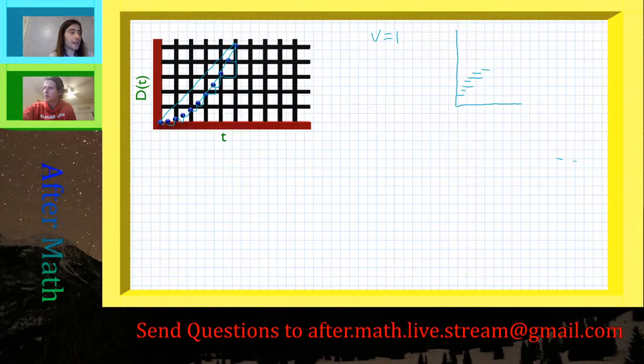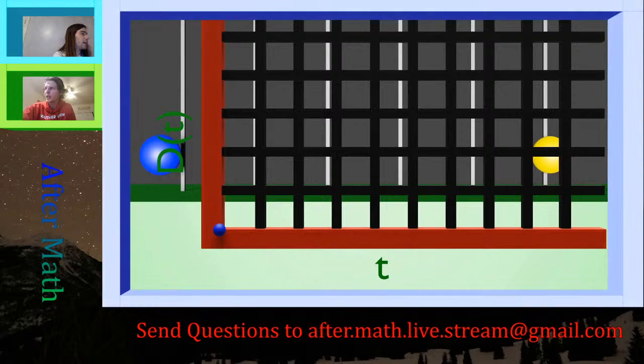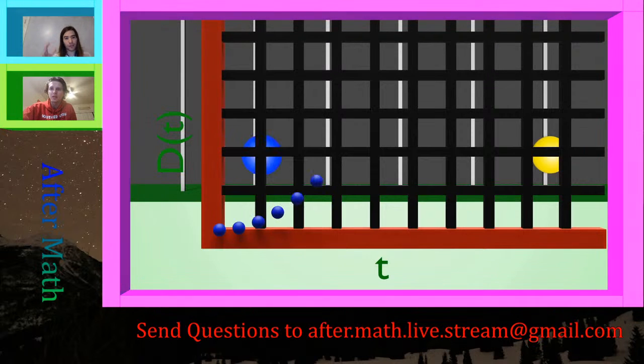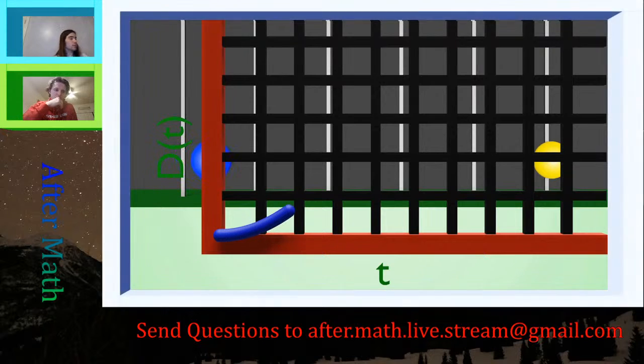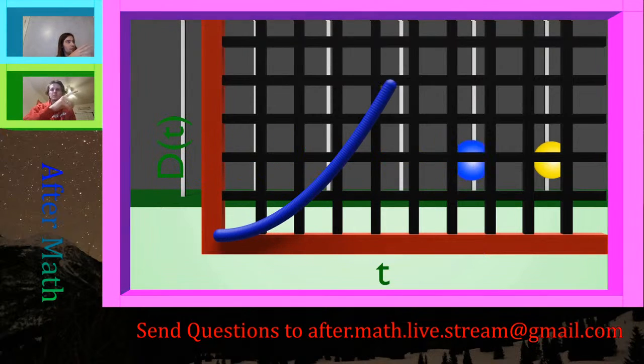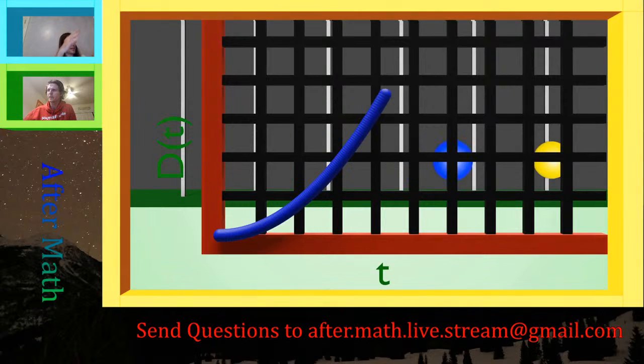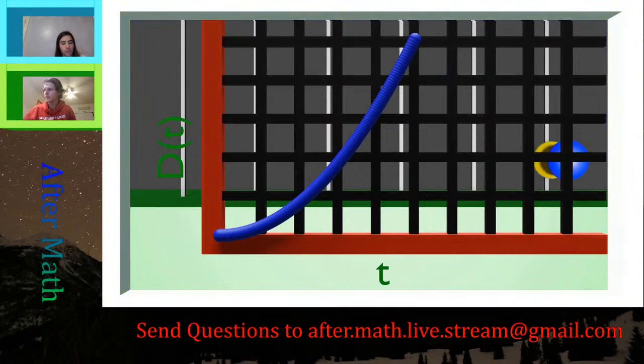And now, Jaden, we're going to go back and watch it. It's starting to look like a line, right? It's getting closer and closer to looking like a line. So now we're going to go back to the 30 frames a second, this continuous motion, and let's take a look at it. Now you can actually watch that ball in the background. It's speeding up, right? Let's watch that again. It speeds up. And as we can see on our graph, we get this kind of curving shape that starts to appear.